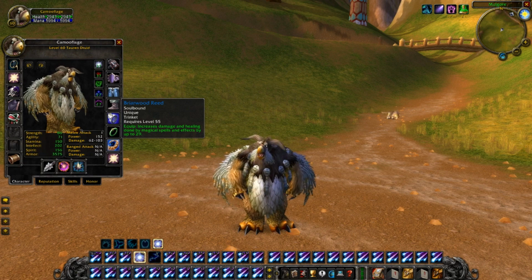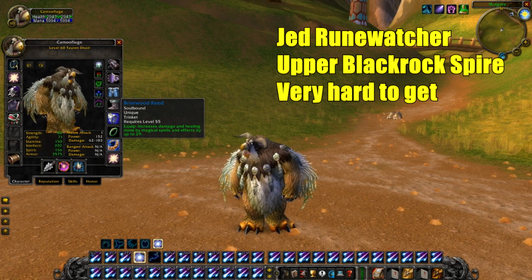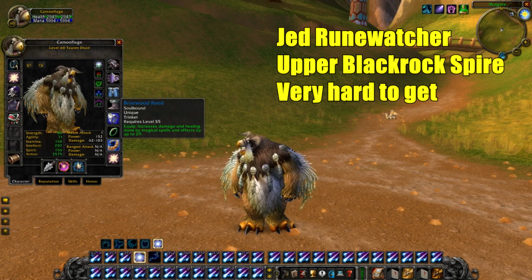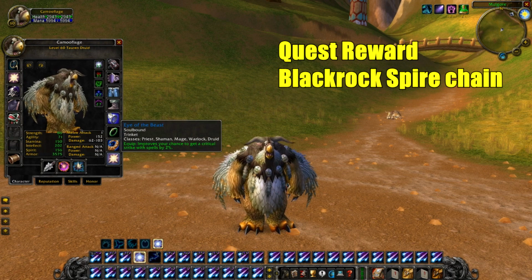Best in slot trinket, Briarwood Reed. This is a drop off of Jed Runewatcher in Upper Blackrock Spire. Very, very, very hard trinket to get. Best of luck to you getting it, but it is the best and you won't replace it for a long time. Second best in slot trinket is Eye of the Beast.